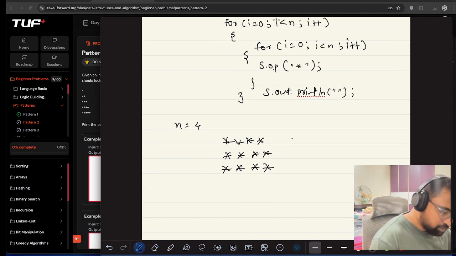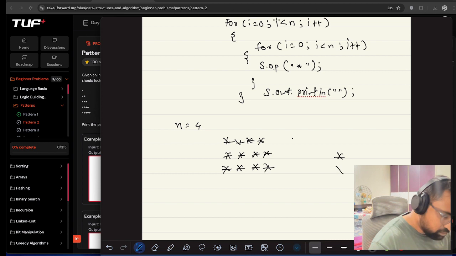But now what we want is one star, then 2 stars, then 3 stars, and 4 stars.